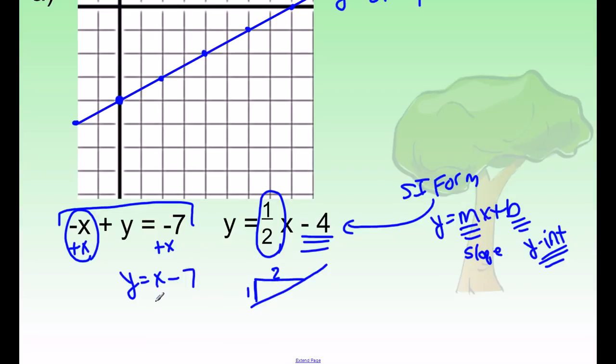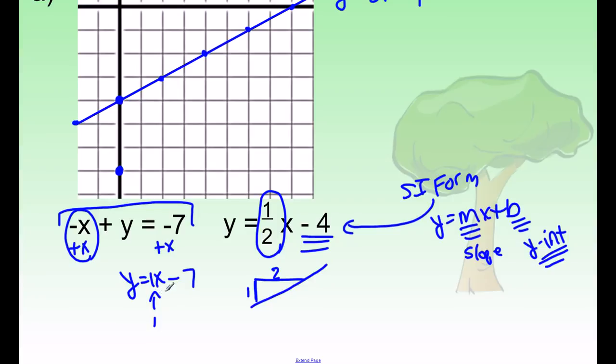And now we can graph. So we start with our intercept. Our intercept is -7. So 1, 2, 3, 4, 5, 6, 7. Right there is where this line crosses the y-axis because that is the y-intercept. And the slope here is the number in front of the x. Do you see it? How many x's are there? If your answer is 1, you're right. It is 1x.